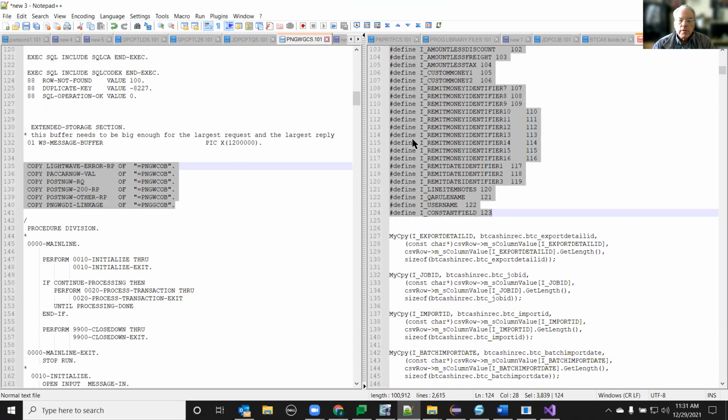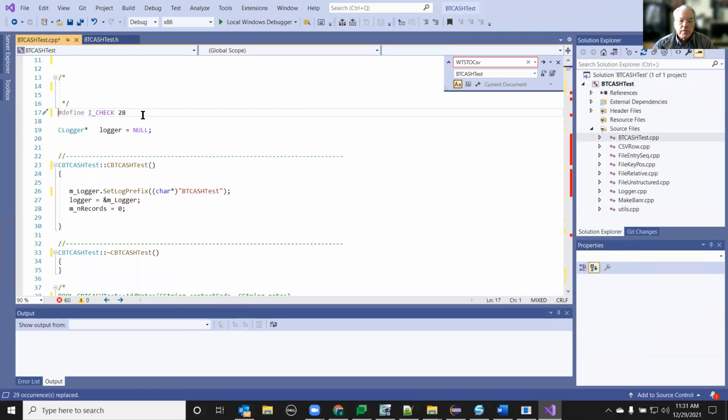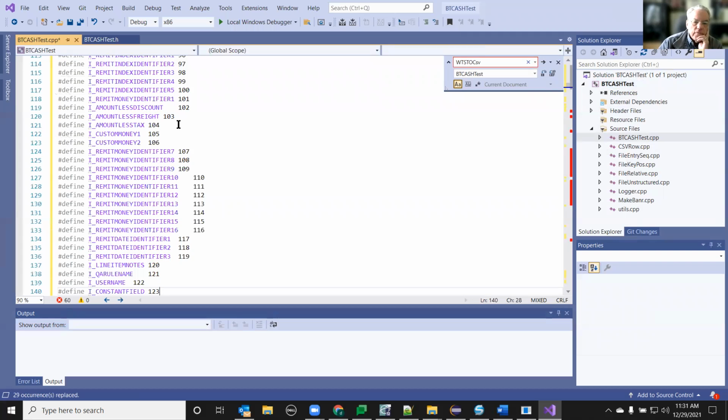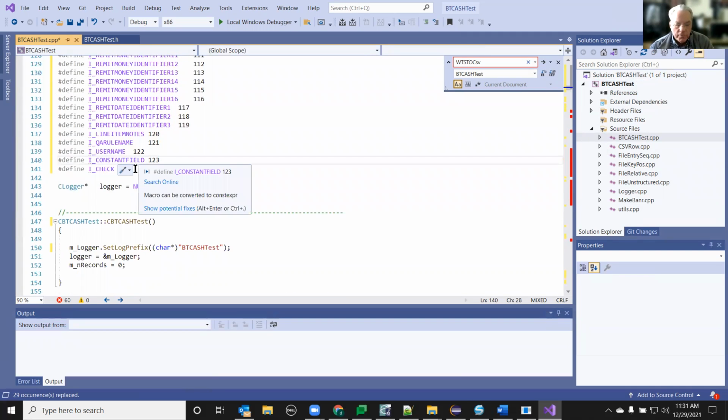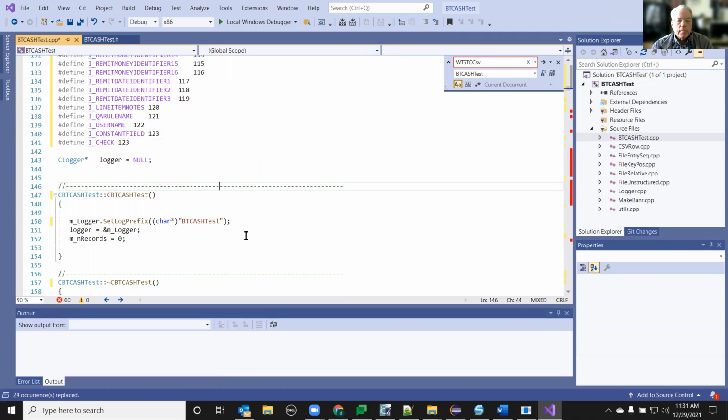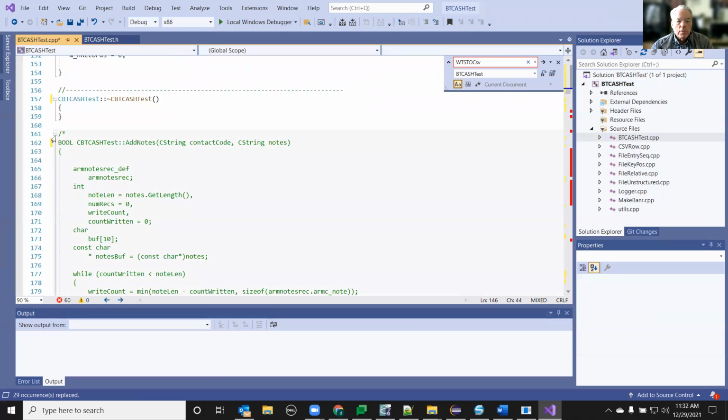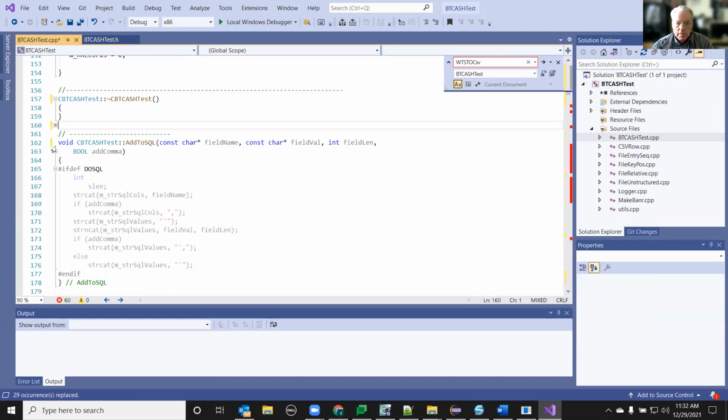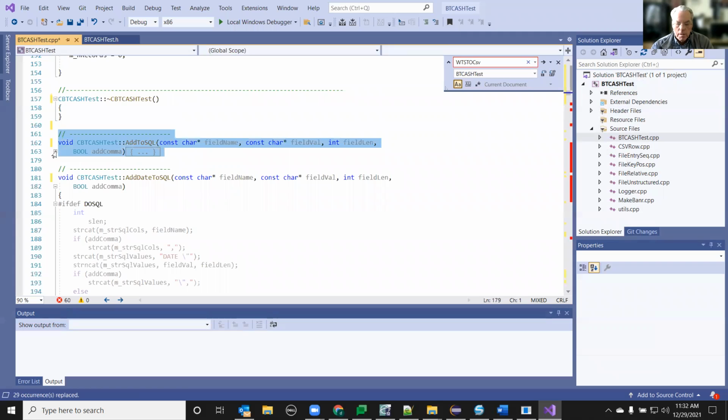In this case, let's see where we need to go back to it. You notice that I left the ID check because we're going to need that. In this particular case, instead of adding another column and calling it check, they changed the iConstant field. So I need the thing called ID check, so I just change it to that. And we're not doing notes. That was if we had a program here that was doing it. We don't have SQL. Delete that.